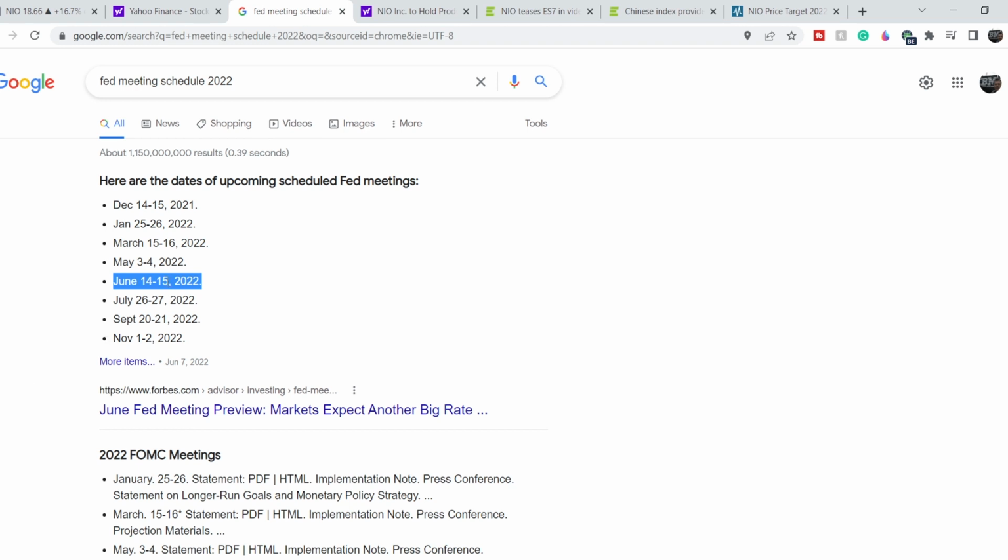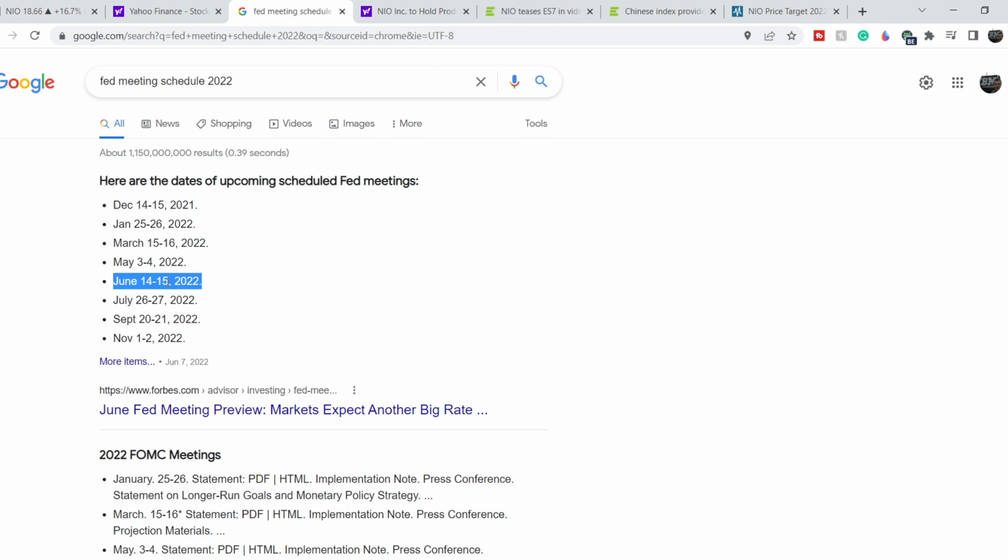And as you can see, on June 15th we will have this news. Basically we have several options. The most bullish option is that Jerome Powell will say that we will see a 0.5% increase in June and July, and then we might experience some kind of relief in these interest rate hikes. During several months we would see the results of previous interest rate hikes, and definitely it will be the most bullish case. If it happens, all the prices will bounce back to the upside.